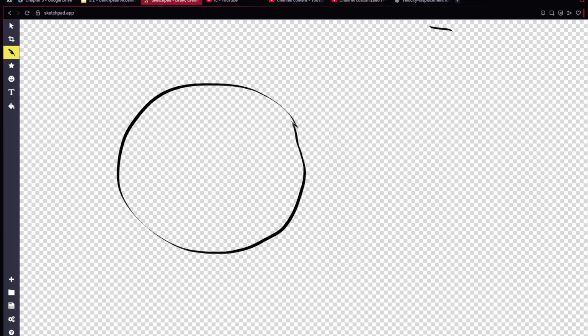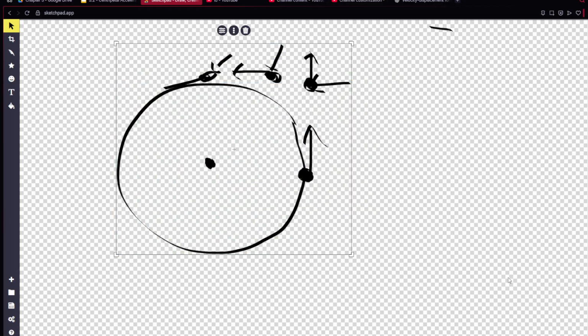Remember when we went over uniform circular motion? I forgot what it was called. When the object is right here and it's moving this way, let's say that no forces act on it. It already has a velocity this way, so it's just going to continue going this way until another force says, hey, you must go this way. So let's say something hits it and it starts going this way, and then something hits it again and it starts going this way, and so on and so forth. Simply put, there must be an acceleration that is keeping this thing on track.